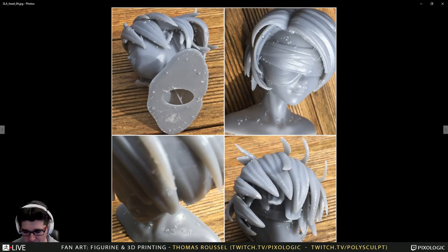For this next photo, you see this is a different point of view of the same print. And you see the impacts of support are really visible. For some areas, just below, imagine that you want to sand that or just clean that. It's very difficult to access all these areas because your tools can't reach all this part. Then it's almost impossible to produce a clean mesh that way.